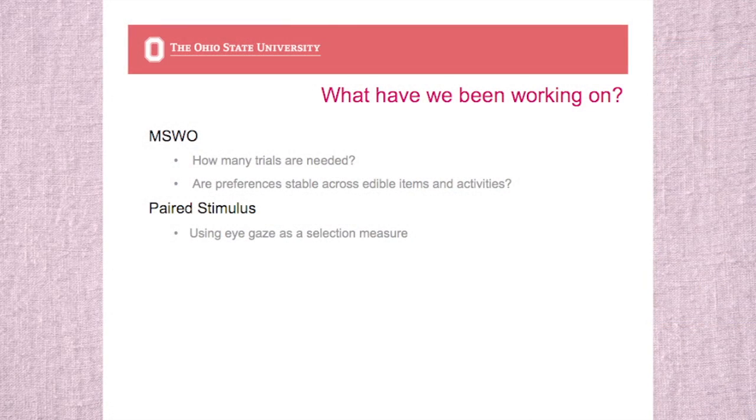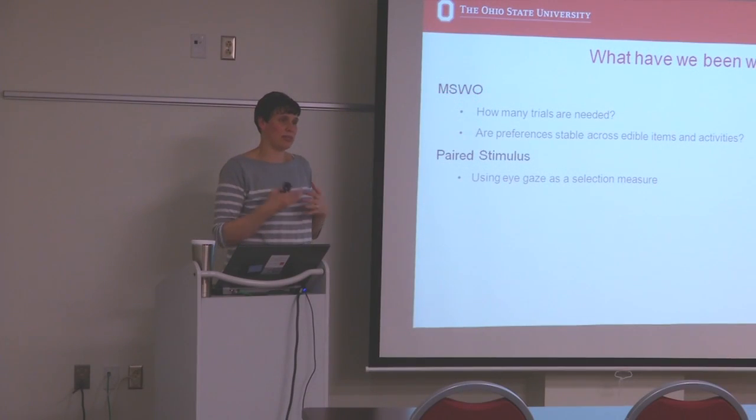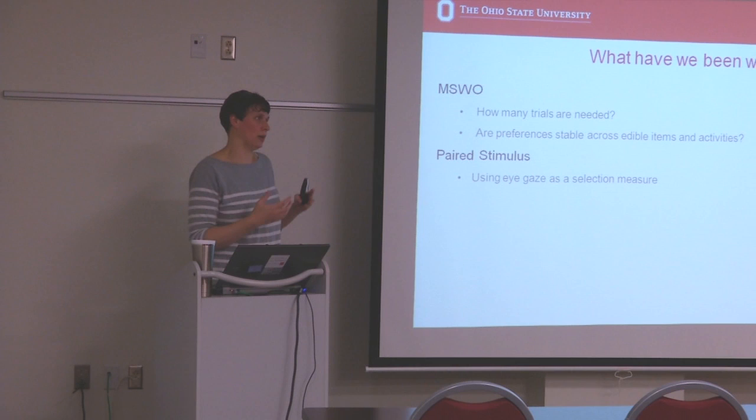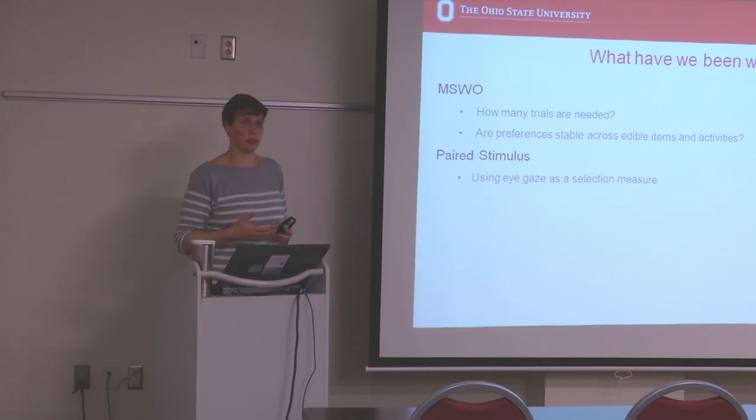So here's just a couple of studies we've been working on. We have other studies that we've done. And I'll go through each of them. Two of them use an MSWO, which is the multiple stimulus without replacement assessment, which I'll talk about in a second. And really we wanted to look at, can we make it shorter? Everybody always wants to know, how fast can I do this? And then we wanted to look at, are preferences stable over time? Right? And then we also work with some kids who don't communicate and have significant physical impairments.